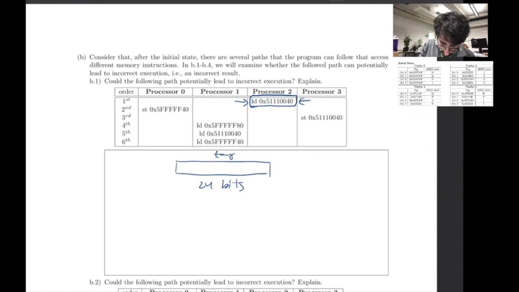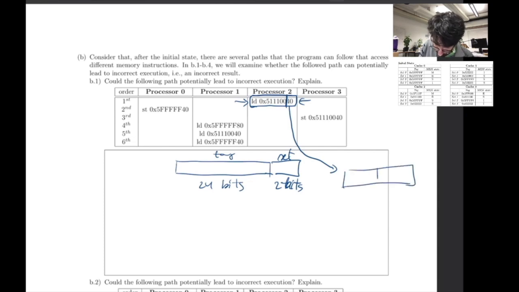So we have 24 bits for the tag, and 2 bits for the set. So this means that this address here is a 4. And also we assume at the beginning that the offset is always 0, right?